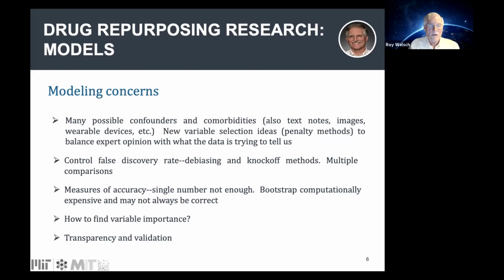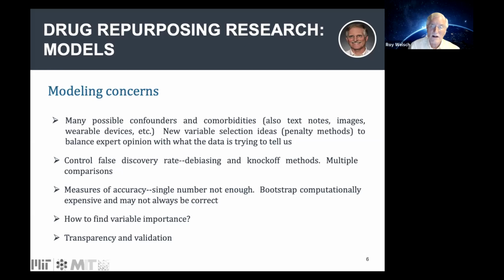The false discovery rate is really, we're looking at the data. Particularly with variable selection procedures and so forth, or even expert opinion, experts have looked at data. We are looking at a lot of different hypotheses. This is called multiple comparisons. There are a number of new methods that we're investigating and trying to develop further for our situation.